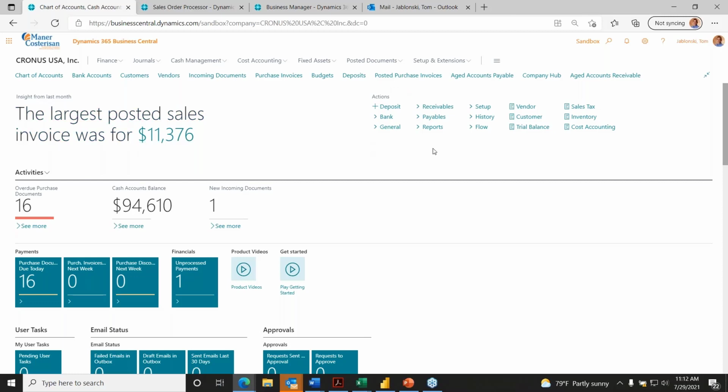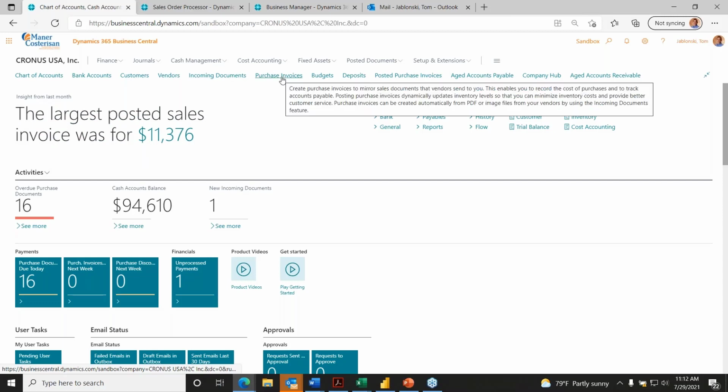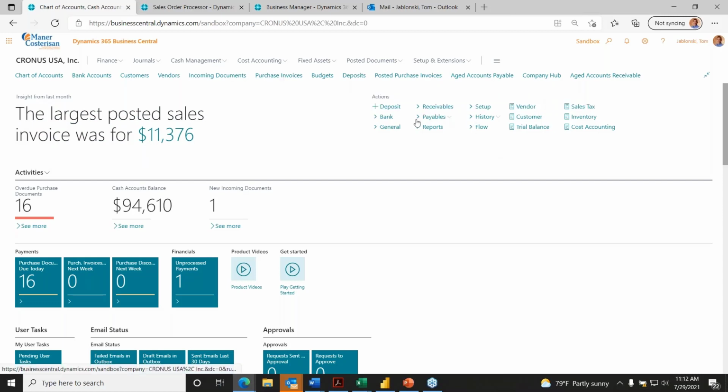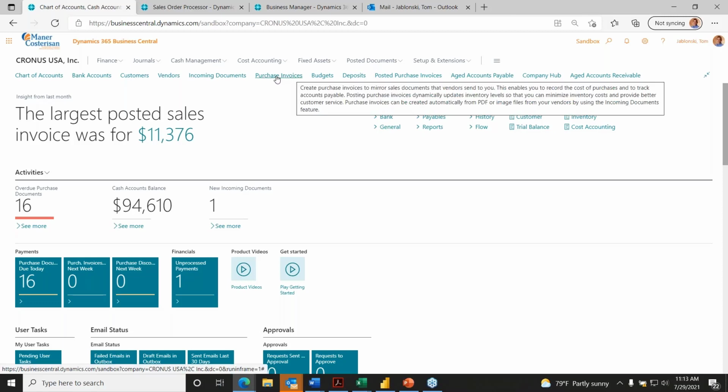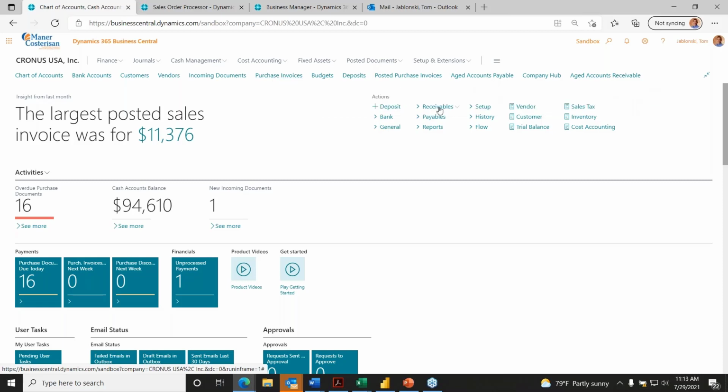And then these action bars. So again, notice I've got purchase invoices, and there is the ability for me to come into here and do a purchase invoice down through here. And so the idea here would be is if I click here, or if I went through purchase and then purchase invoices, this is going to take me to a list of unposted purchase invoices. If I were to go here and try and do a transaction, it's going to take me directly into a transaction screen, allowing me to just start keying in data.